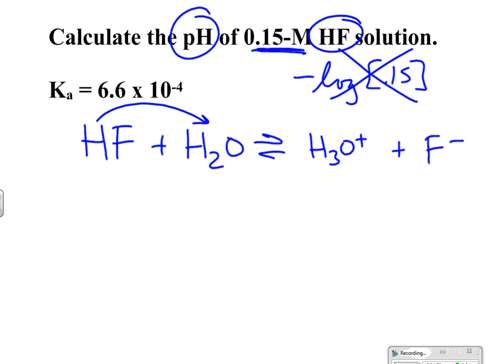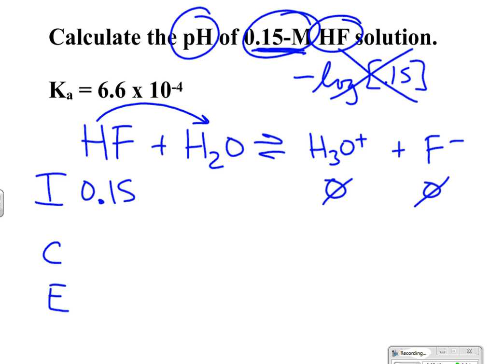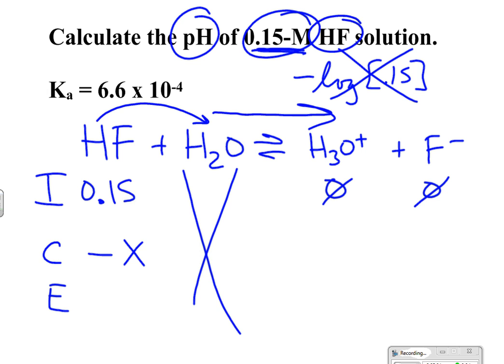Then I'm going to go I, C, E. My initial value, I'll always be provided with an initial value, is going to be 0.15. This is going to be 0 and 0. And the reactions in this case always go forward. Since we don't care about liquids and solids in the equilibrium expression, we are allowed to ignore the water. The water plays no role in this. Since we know this is an acid-base reaction, they're always going forward, always to the right. This makes this minus x, plus x, plus x. When I drop everything down, I get 0.15 minus x, x, and x.